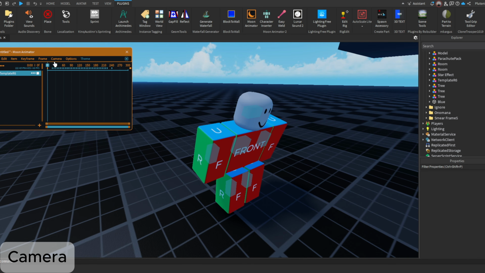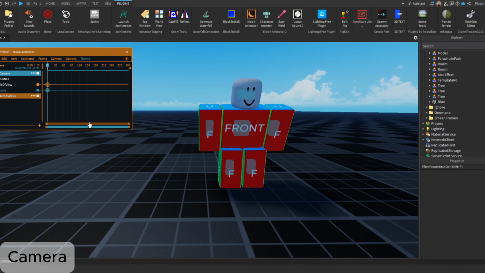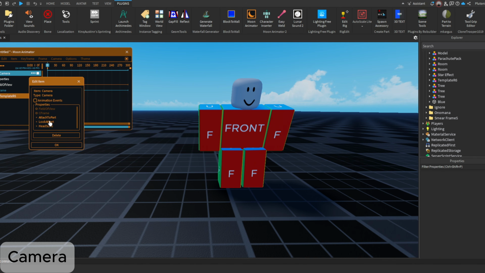So you can easily add the camera to your workspace by just going to camera on the top, click add. Or say this, just always click yes, it's fine. And you'll start off with field of view and C-frame. I really don't do anything else with that. I just use these two, because there's no reason to check all these and attach to part, look at part. At times it can be very useful to have a look at part.